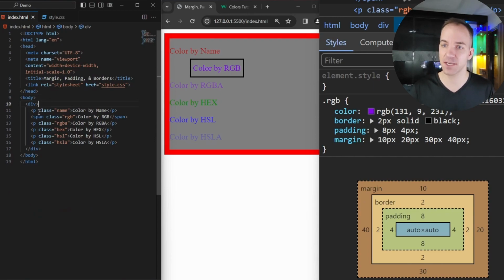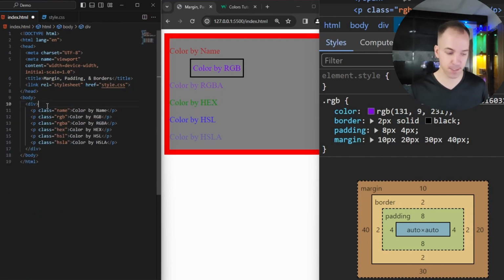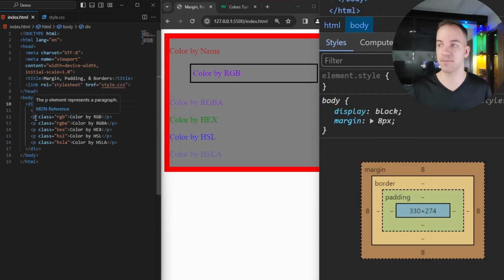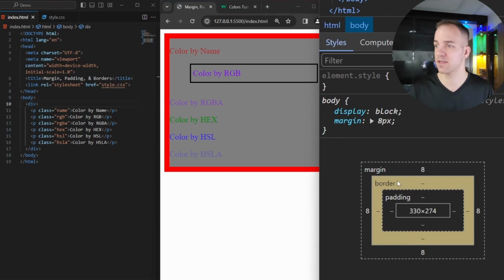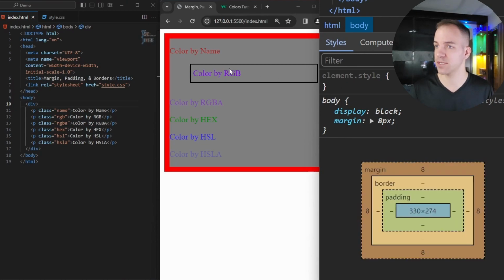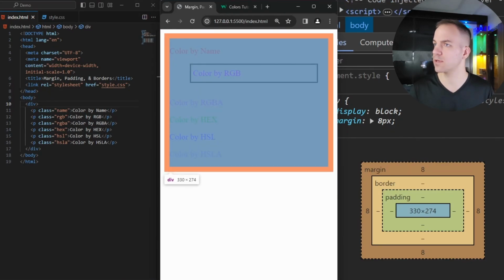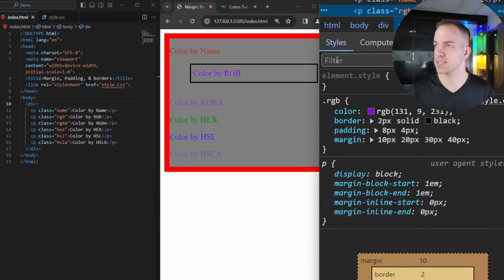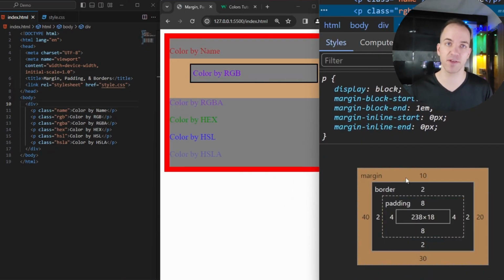But if I come back to here, and if I change the span text back to a p text, which is going to be a block element instead, well, now if I look here, you can see that I actually have my margin. Let's go back in there. If I go into my div, this is going to be my second P class. So now if I look there, I have my margin and it goes all the way around.